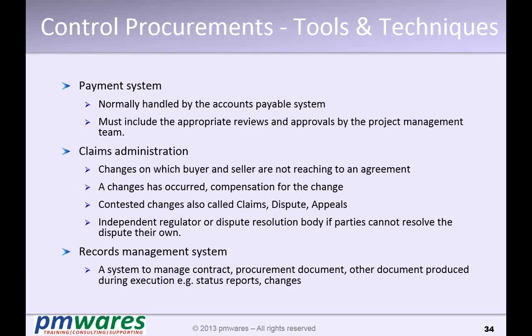You should have a claim administration also. You should figure it out, or better, write it down in the contract itself, in case buyer and seller are not reaching an agreement. Maybe some change can happen where buyer and seller may not reach an agreement. They become disputes. So claims and disputes are the same thing. And then if you have already defined that you will take some arbitrator, go into the court, or settle it with some government agency, a corporate agency, or some association where you can go and sort out your issues.